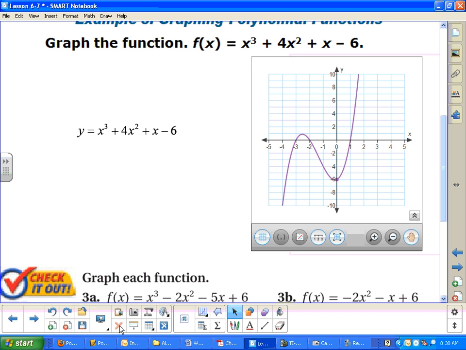All right, now, is that what yours looks like? So there are specific things that we need to look at then. We can see that there are zeros where? Where are the zeros at? -3, -2, and +1. So when I graph this on paper, I need to make sure that those are exact values. So we've got our x-intercepts and our y-intercepts.